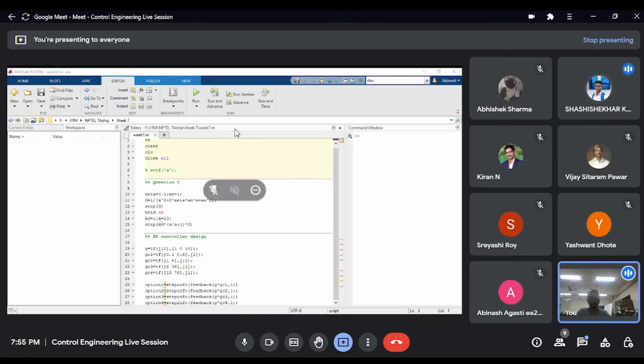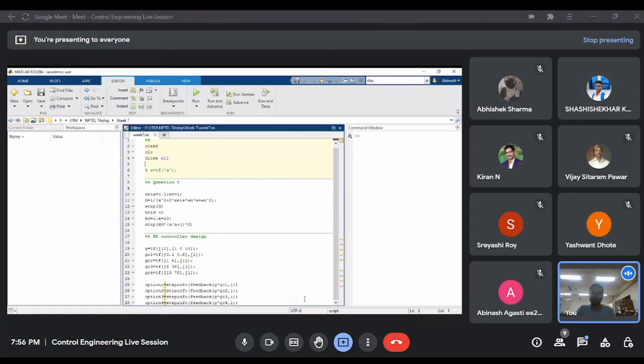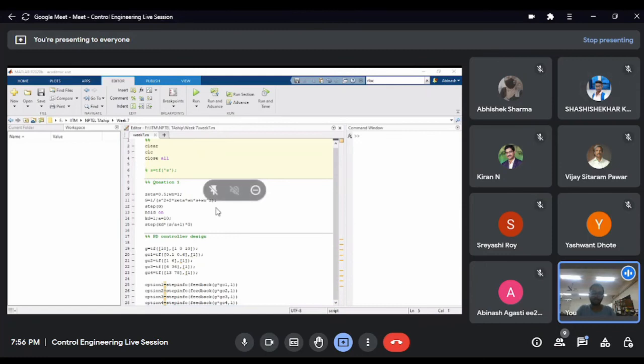Okay, are you guys familiar with MATLAB? In examinations, sir, MATLAB is a lot. No, in the examination you don't need to use MATLAB. Questions will be such that you can solve them with pen and paper. You don't need to worry about things like that. This is just to learn more about the subject. Now, how many of you are familiar with MATLAB? Are you familiar with this one?